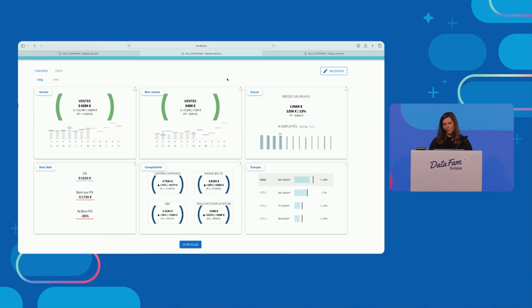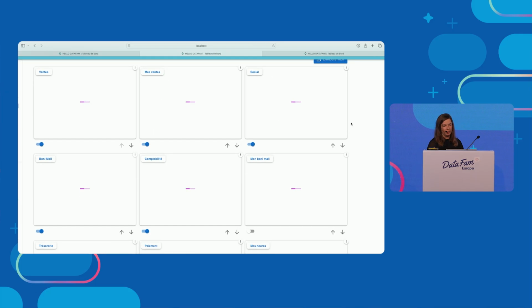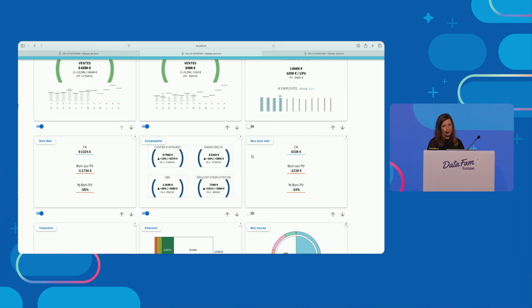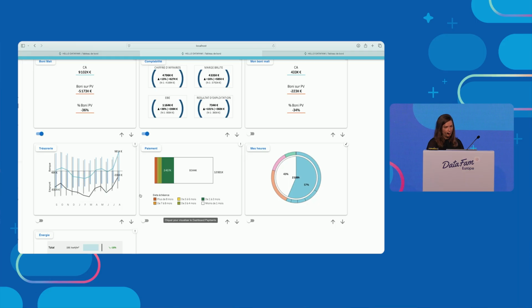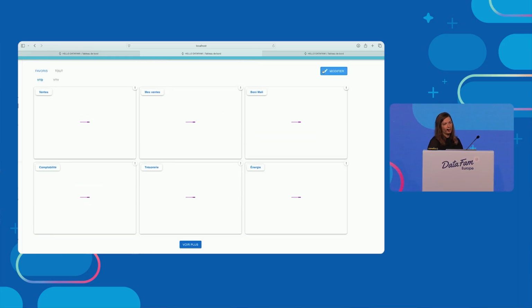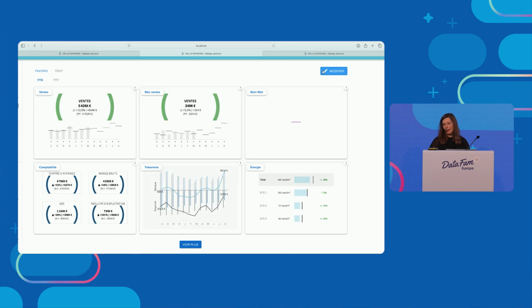But we wanted to make the experience even more interesting for them. So for example, they could decide which KPIs they wanted. Maybe they don't really care about HR, so why show it to them? And then again, maybe they're interested in the cash flow, so let's get it. Now they've got all their favorite things to look at, and their preferences are saved in our platform. So all those that just wanted KPIs have it right there. They don't have to do anything more.